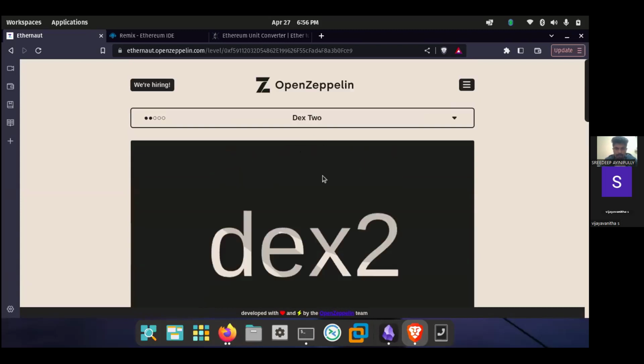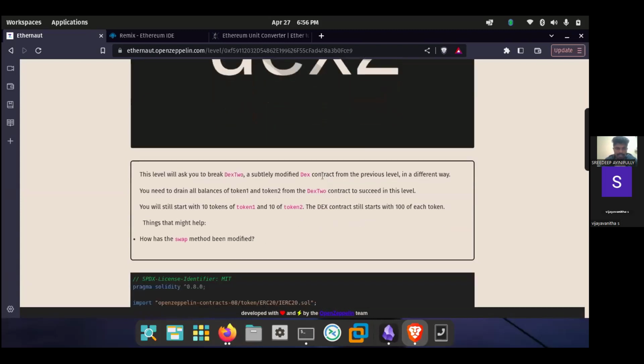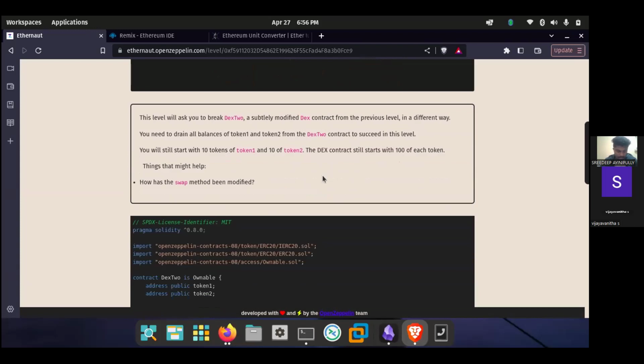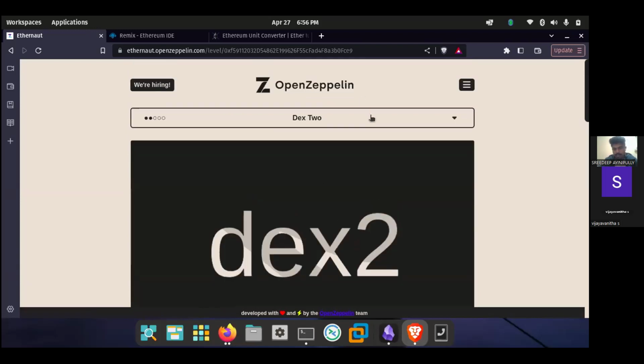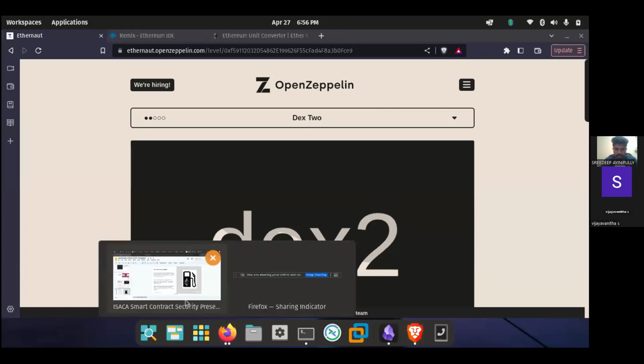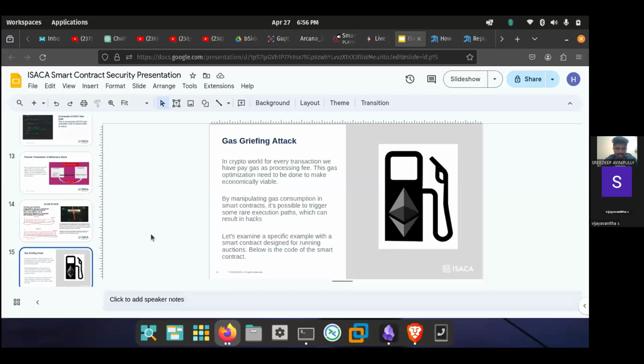Every time I try to solve this one, I really need to optimize the gas. Then only will my attack be successful, and only then can I solve this particular challenge. I was using ChatGPT for creating the smart evil contracts and analyzing them. But gas griefing is something AI can't handle at the moment. In future, AI could, in the long run it is possible.